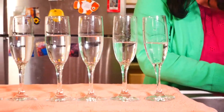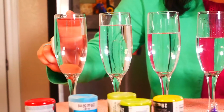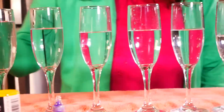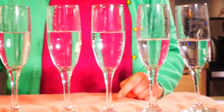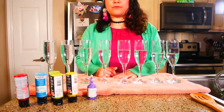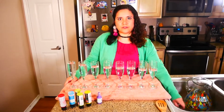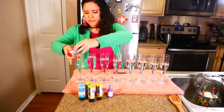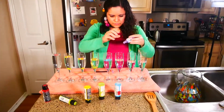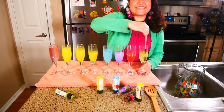All right, let's go back to the first one. So if you look closely, the level of water changes between each one. All right, so if you have extra paint or food coloring, now is the time for you to fill up your glasses. So we're just gonna fast forward for this part. That looks so cool.